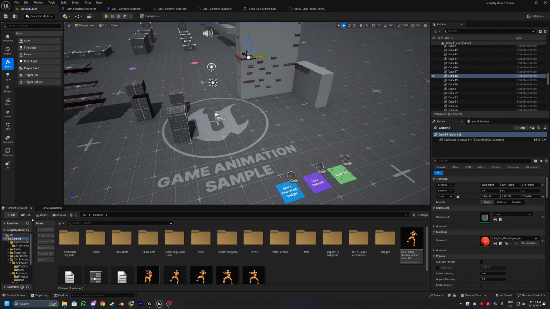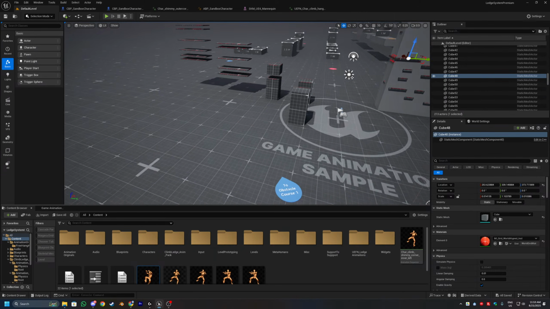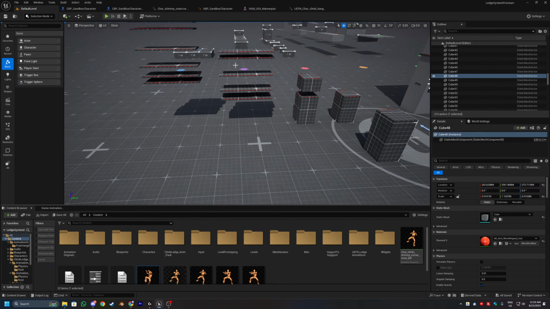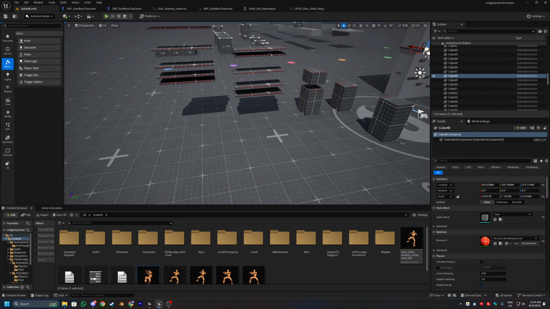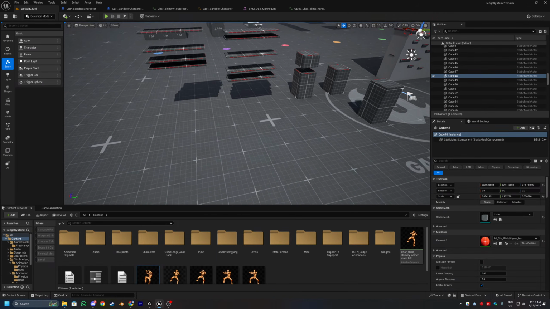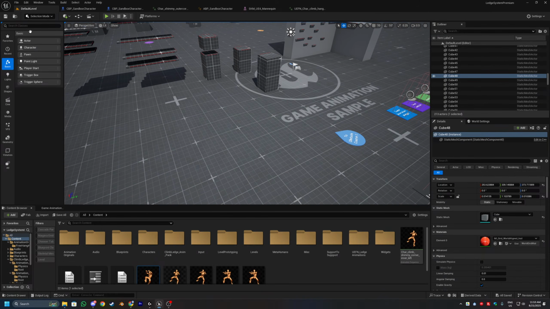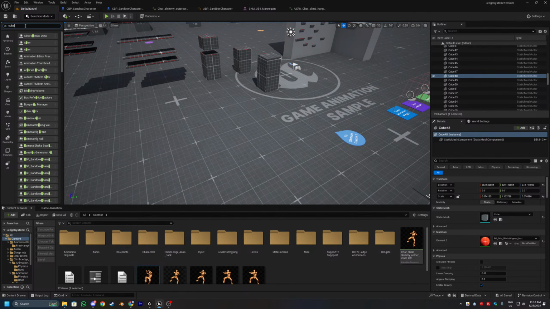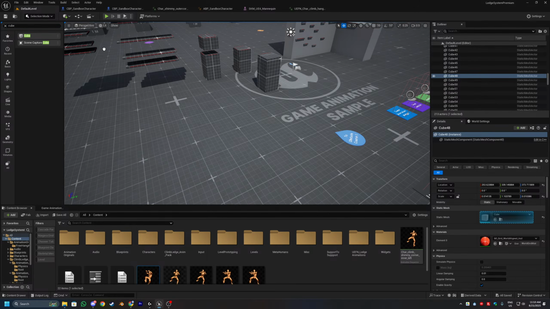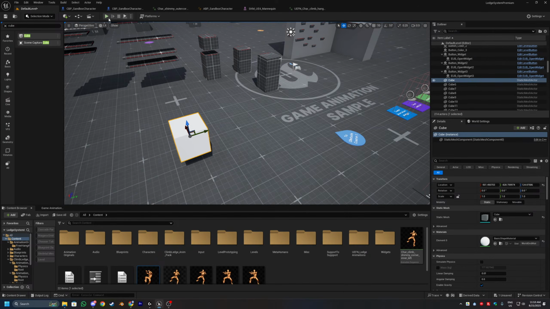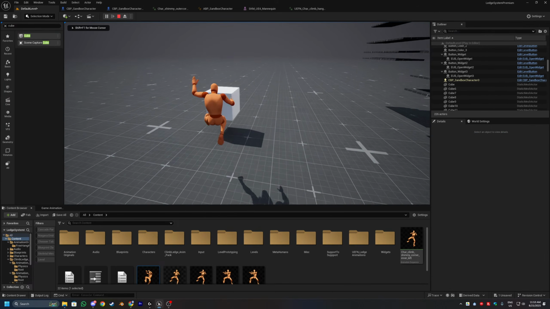But basically, you're going to have an object that you want to make the ledge system work with, right? So this object could be any. So I'm going to get a simple cube in here. As you can see, this cube has collision. Let me just see if it has or not.